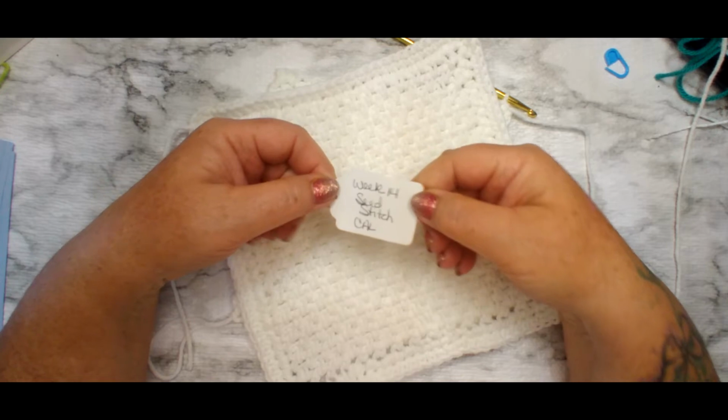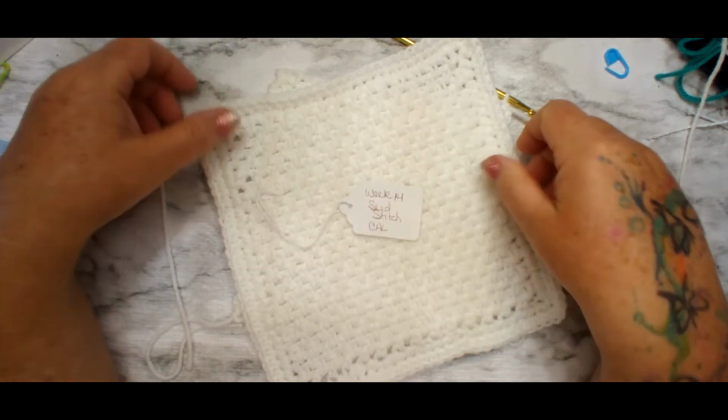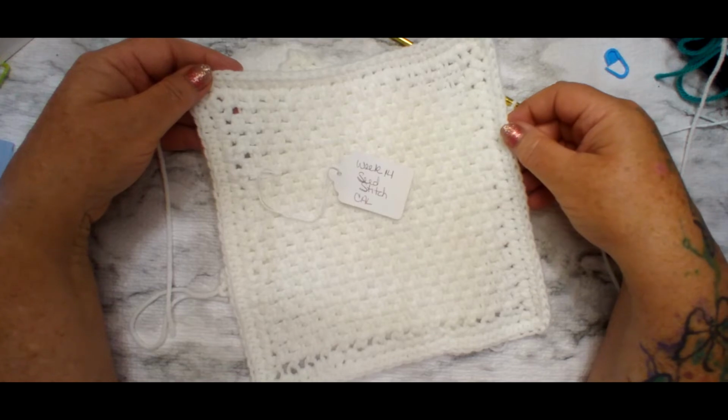Make sure you get a little tag to place on your square once you're all done with your edging, so you can put this away and know that this is week number 14. It'll be helpful when we put all of our squares together to join them.